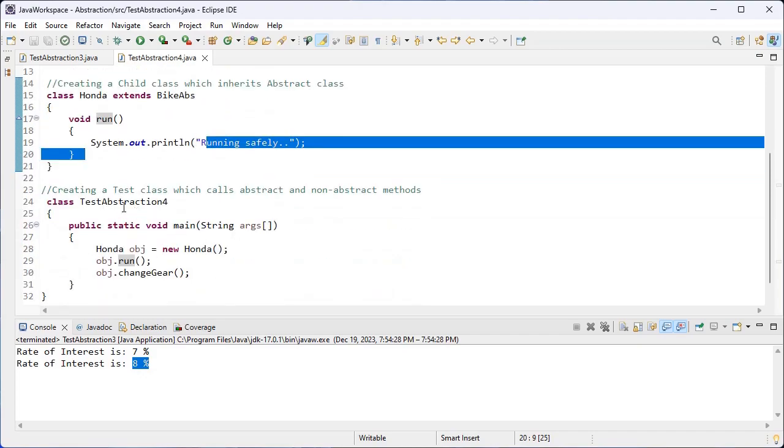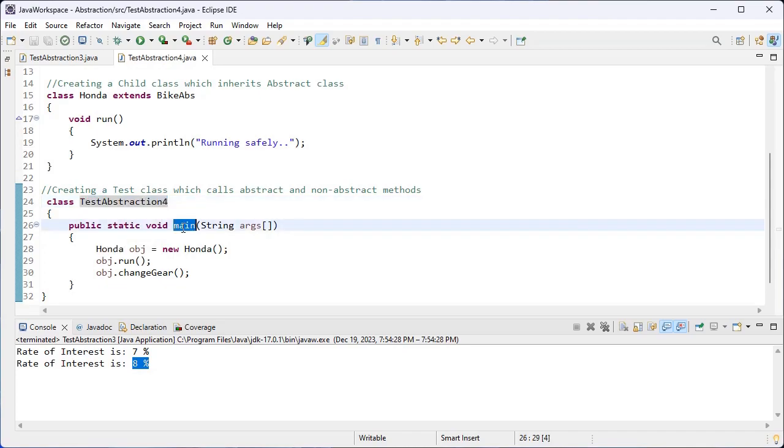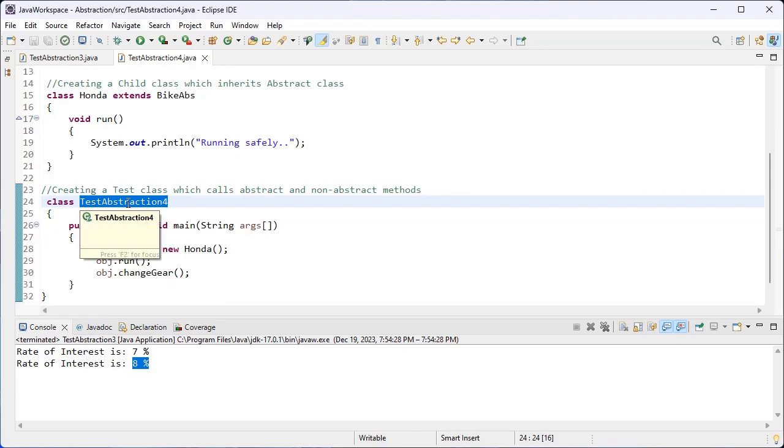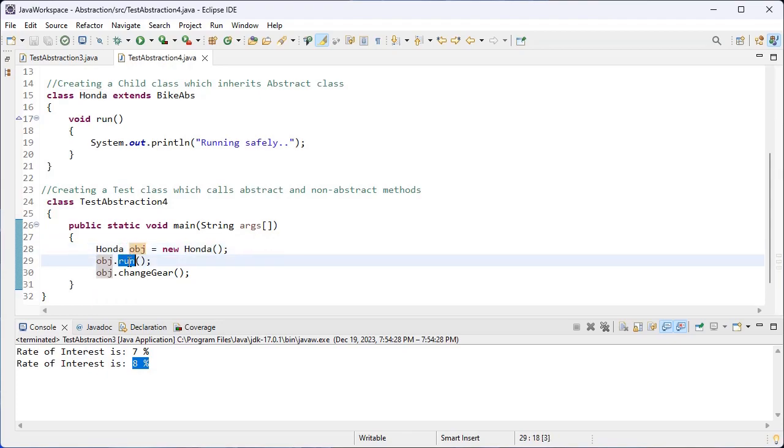I have created the test abstraction 4 class. Inside this class only I have the main method, so my file name should be same as this class name only. Here I have created the object for Honda, that is the child class. This is the default constructor. Here using this object I call the run method.